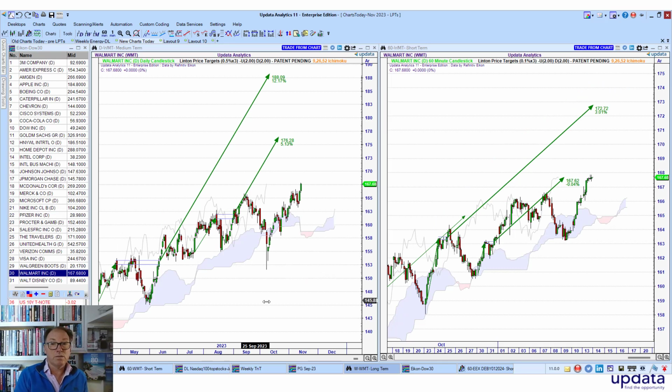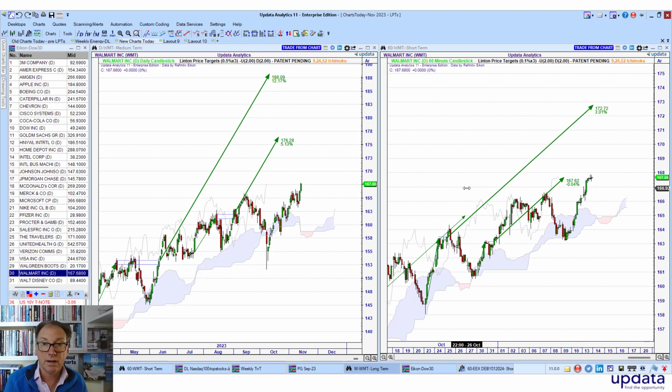So it's really quite key that you think about using these different time frames and how you use them. Now, if you're using Yahoo, you're probably just going to look at daily data and weekly data. There is intraday data on Yahoo. It is free, and you can run it into Updata. So that might be a way that you'll do it. You look at the long term and the medium term, and you'll make your investment decisions based on those charts. But you want to be finding charts where you're going up the track, and it's been great for me.